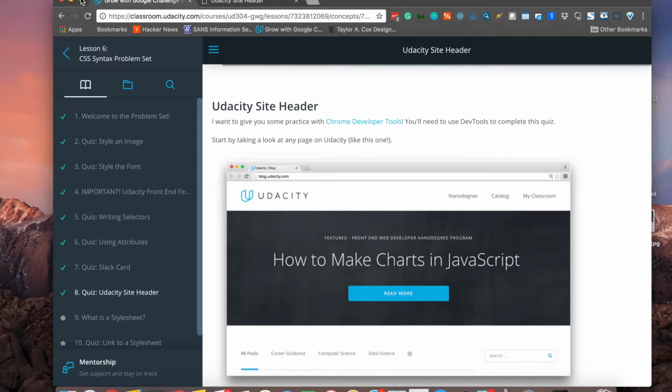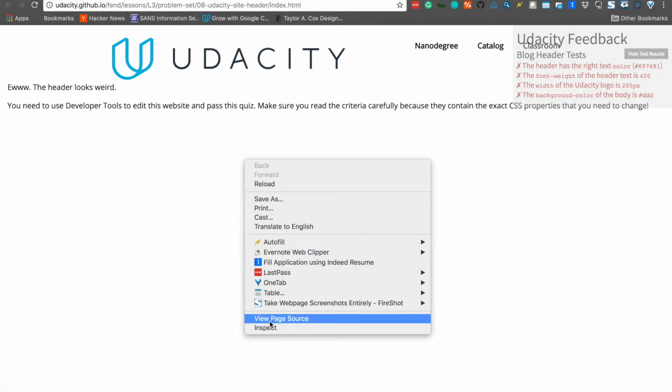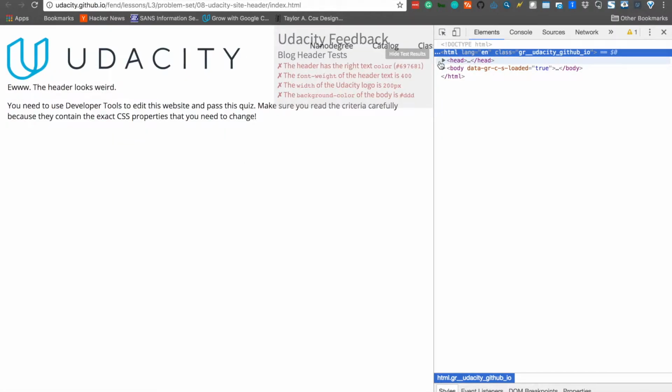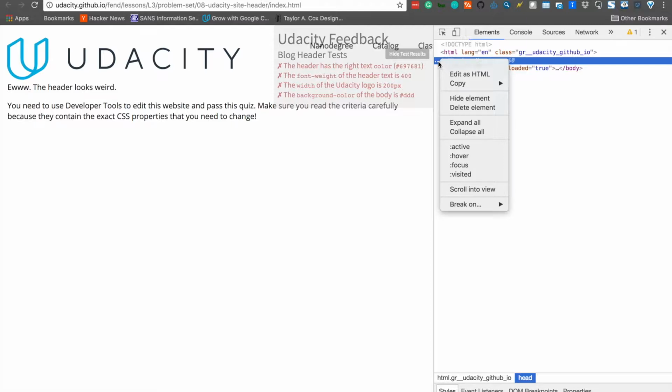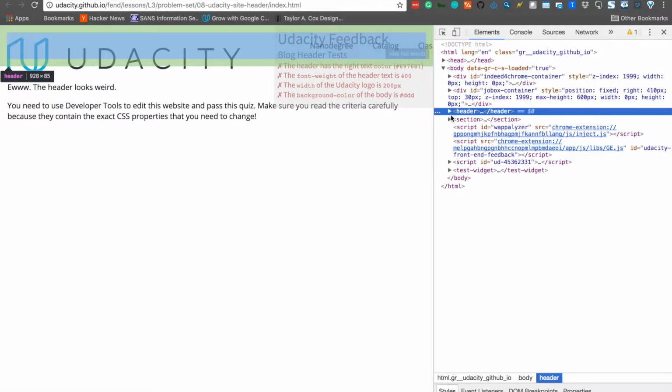I'm going to make this bigger. Here it says the header has the right text color. So the first thing we need to do is change the header, and they give us a color right there. Let's look at the body. So here's the header.